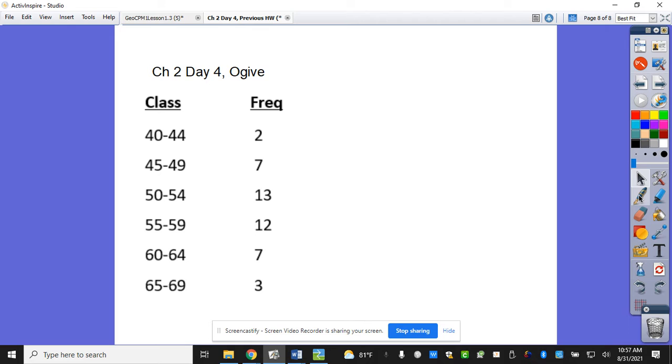Type 2, 7, 13, 12, 7, 3 into a list. Do I feel sure that you can get percents for all of these? Yes, I hope so. If not, I probably can't help you at this point. When I am doing the percents for all of those, how different is the equation that I'm using for each of those different values? Just X. Just X. So anytime you are doing a repetitive equation over and over, use a list.